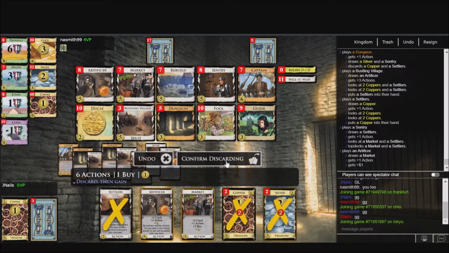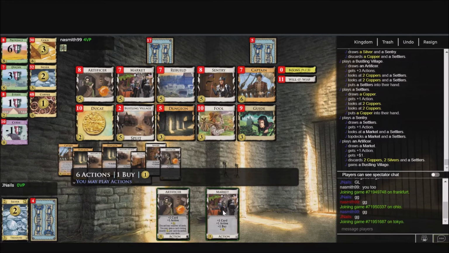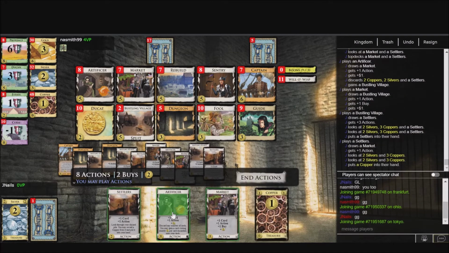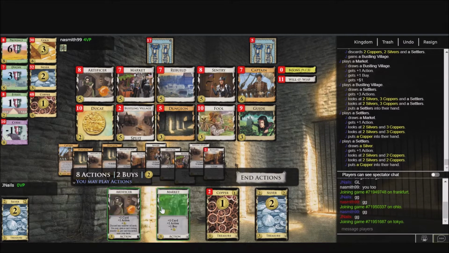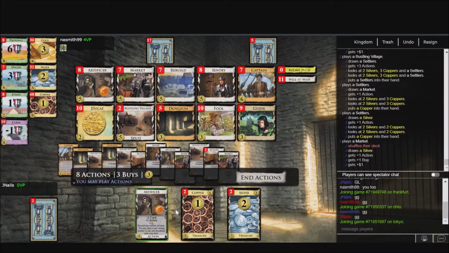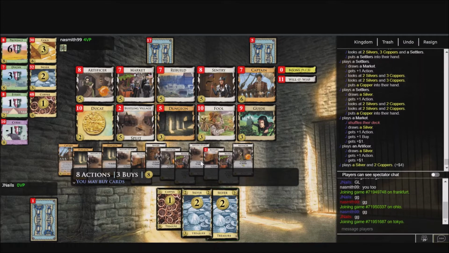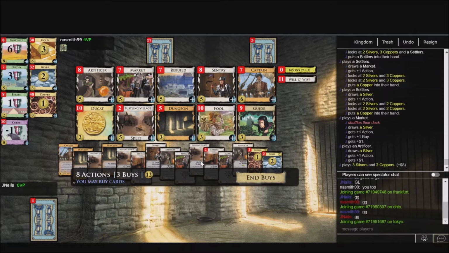One, two, three, four, 5. Draw all the cards. Bottom deck the copper. That's a perfectly fine place for it. I want my coppers on top so I can discard them with the dungeons and pick them back up. Don't think I'm discarding anything here. I'd like to have 13. I could consider buying a province and a 5.